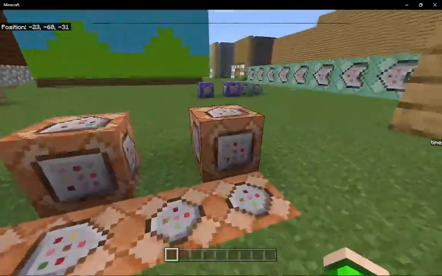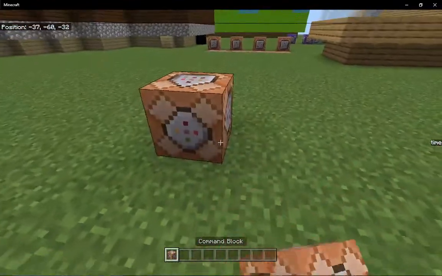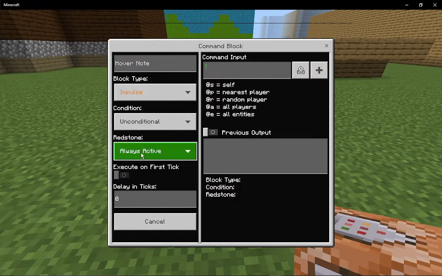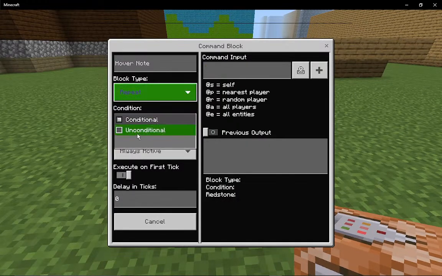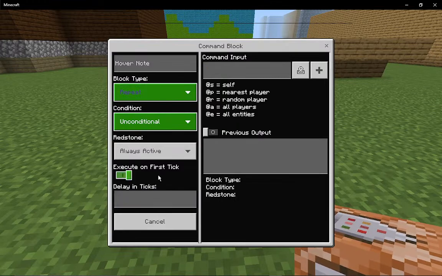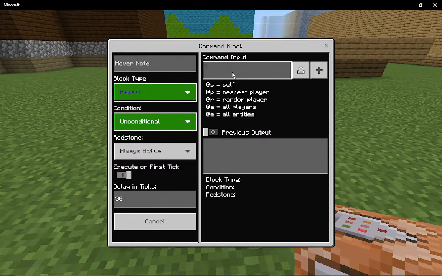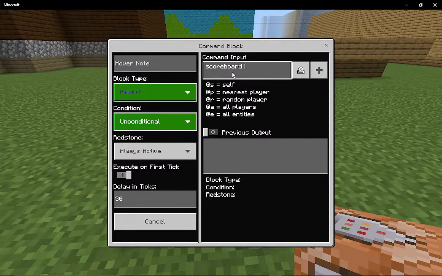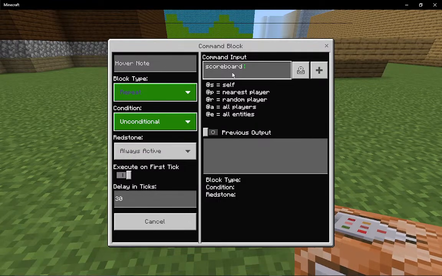Don't worry. We're gonna get a command block, and we're gonna put repeating command block, conditional. No, not conditional. No, get rid of the conditional. We're gonna put a 30-second delay in ticks. I don't really know how that works. That's probably not the right amount for seconds, but the timer itself doesn't need to be exactly what I said. Like one minute and 30 seconds basically just means, you know, a 30 tick delay or like 60 ticks or whatever. Okay, if that makes sense. Scoreboard.